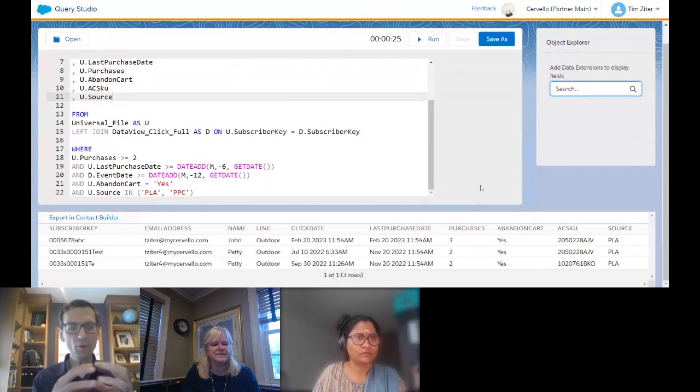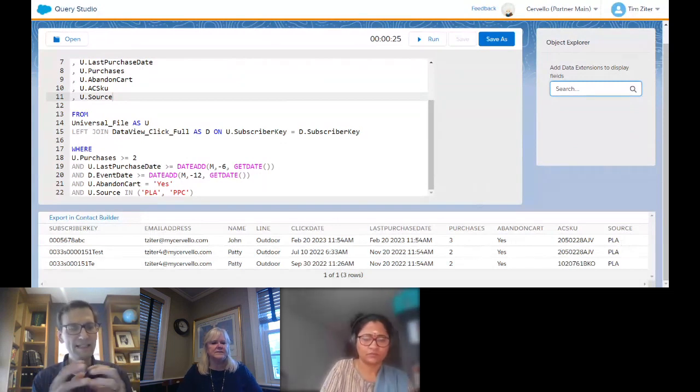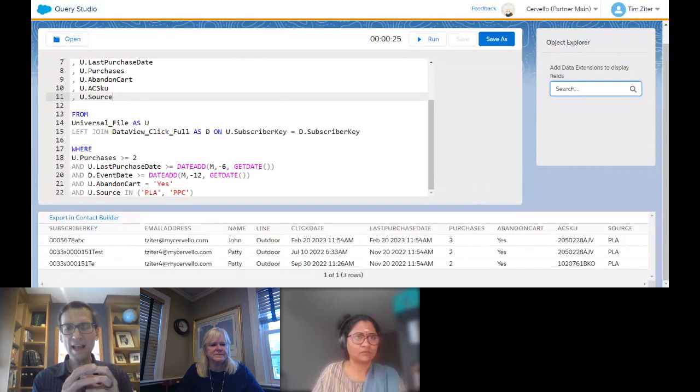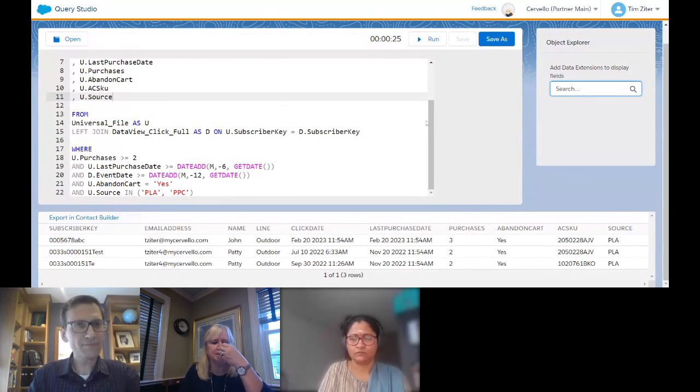And so this is a further way that you can refine your segment, get down to those people, and tailor your communication, not just to the general audience, but to those people who've bought within a specific time, and then channel even further to those people who abandoned the cart. Get really granular to that right person.